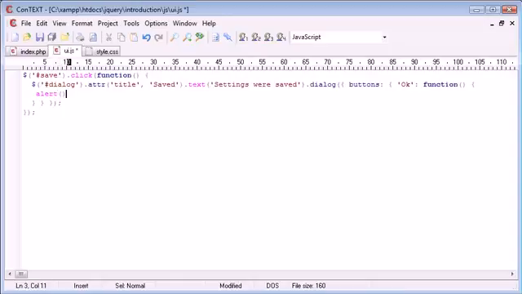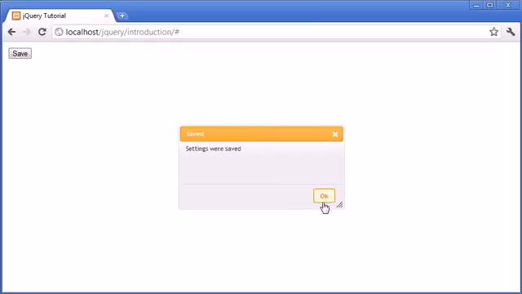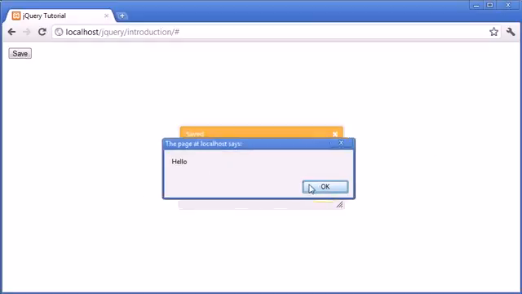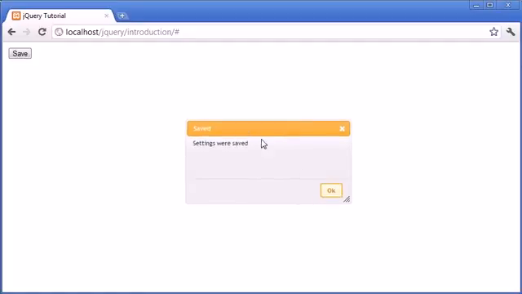So I'm just going to test this, and I'm going to say alert hello. So now what's going to happen is we have this OK button that's appeared with our label. When I click on it, we have this dialog box saying hello. So we know that it's working, but what we want to happen is when we click OK, we want this to close. I know we already have the X button up here that we can press to close it off, but you might want to incorporate other buttons into this dialog that don't just close it, that might want to do something else.